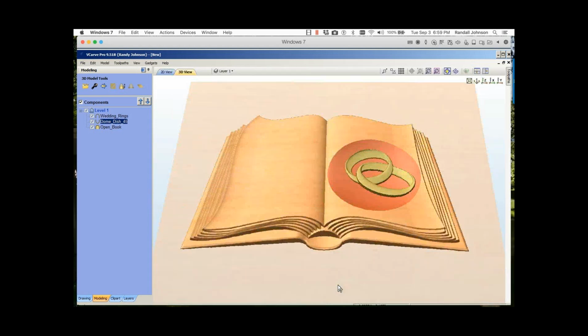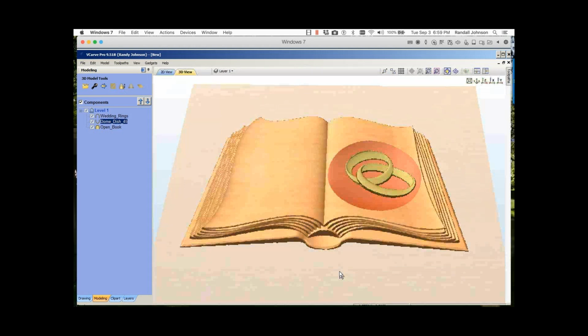Yes, it is. Okay. Yeah, part of the trick in working with clipart, this is a good example right here where I don't use the zero plane and create a material block. When I'm just doing the dish shape with the previous example is when I do use the material block. If you're carving down into a material block with your shape, then it's good to start with that. But in this case, your finished object, the book in this case, is your final project. And in this case, I would just build on top.